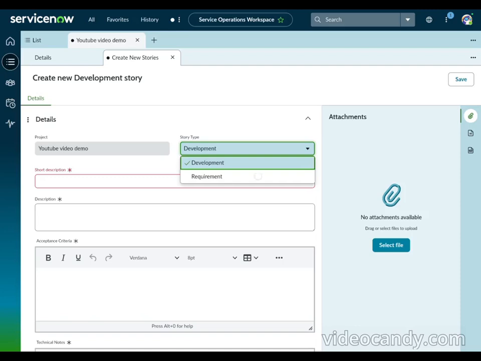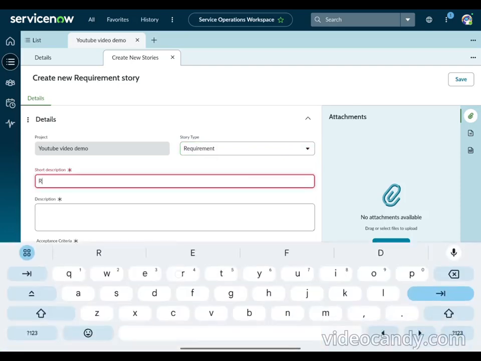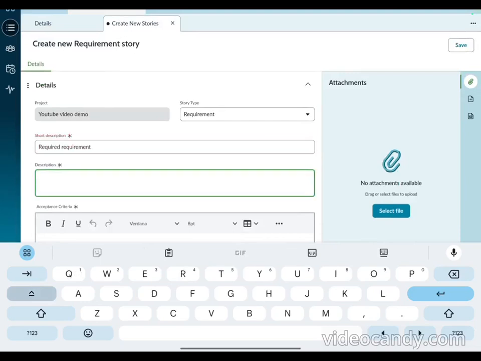Let me keep it as requirement itself, then I will show how the requirement is created. I will create a small requirement. I'm just typing what I'm thinking. So for the description, I'm giving a description for the requirement.